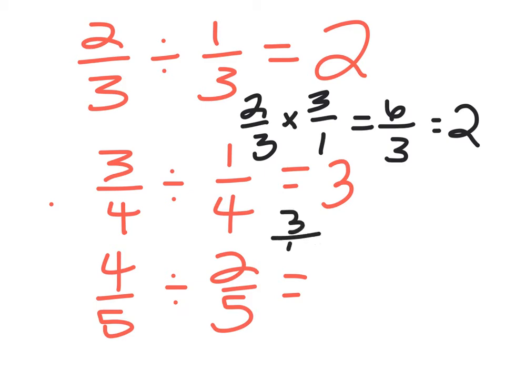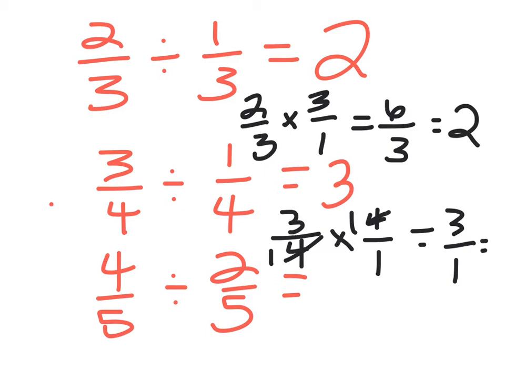So let's see if our math matches up. When dividing fractions, it's really quite fly. Flip the second fraction and multiply. I don't know if you remember how to cancel, but we can divide this by 4 and this by 4. 3 times 1 is 3. 1 times 1 is 1. So 3 is our answer for that.